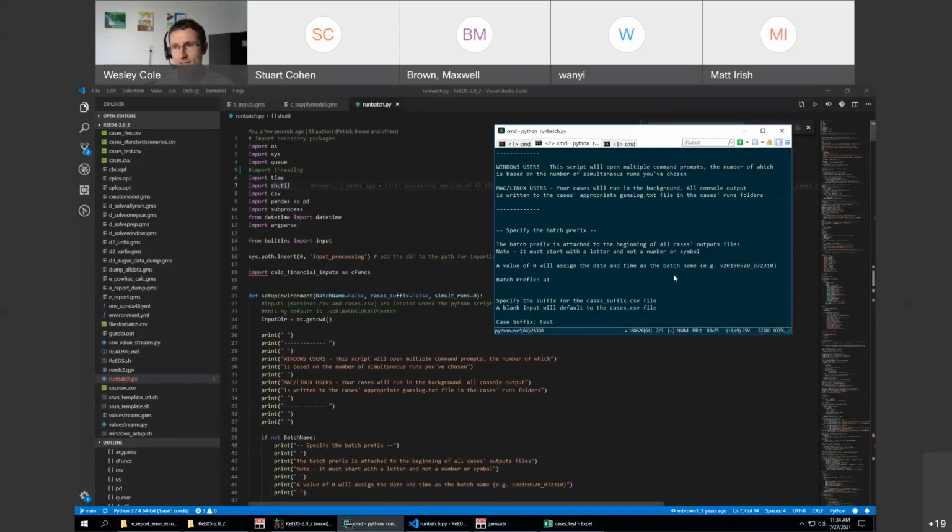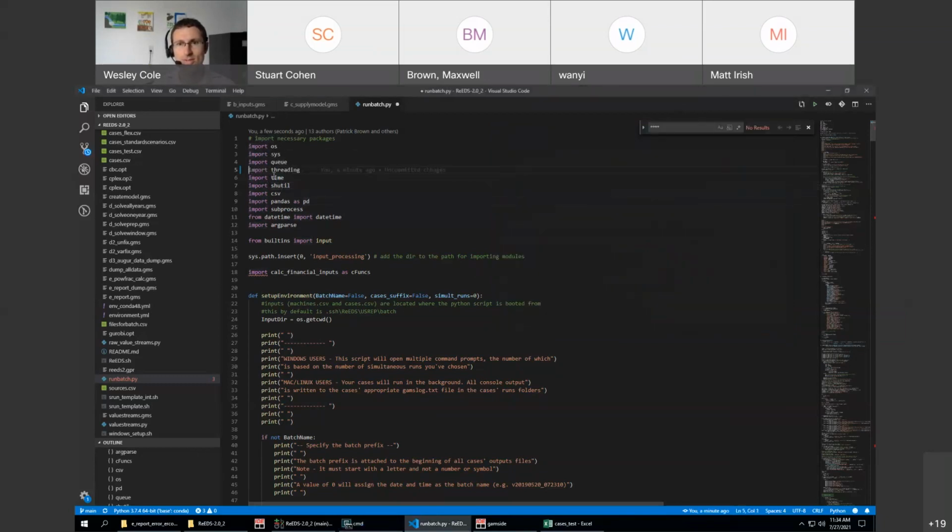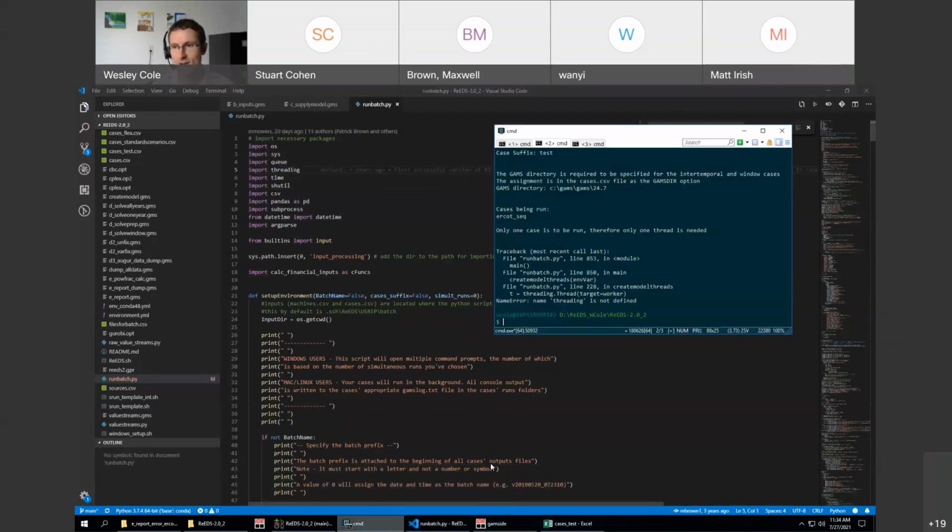So I'm going to tell it I want to use that test file for the cases, and then it says, oh, you've got a problem. It's trying to find this threading thing. You'll see something similar, like, oh, shoot, I'm missing a package. Let's get that fixed, so we'll go ahead and change that back. If you get an error before anything even happens, you're in run batch. You haven't even got to where it's kicking anything off.